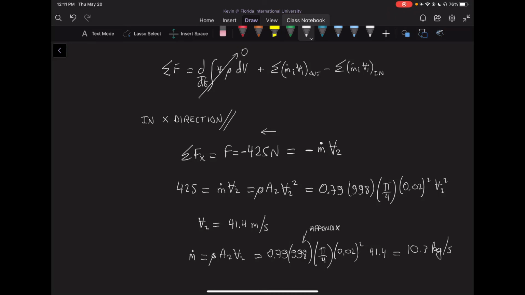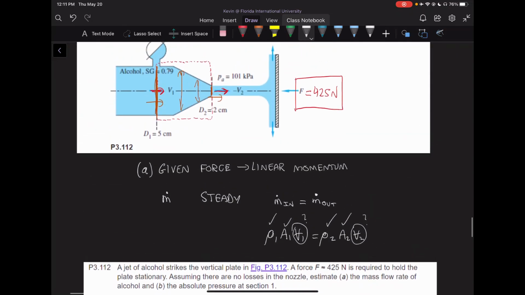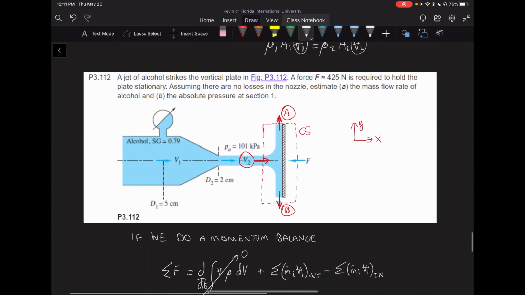So we started the problem with somewhat of a wrong assumption. Well, it's not a wrong assumption, but it was the wrong way to try and solve the problem. Since we didn't have any velocities, we tried to solve the problem by saying mass flow rate in is equal to mass flow rate out, but we didn't have any velocities, so we couldn't really solve this problem. But we were given the force that was equal to keep the plate steady. Since we knew the force, we decided, let's make a control surface around that system and figure out what our velocity is from the force.